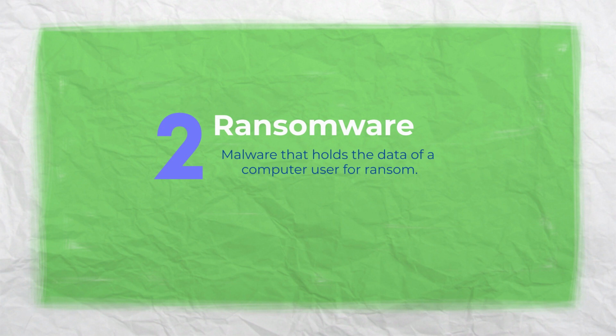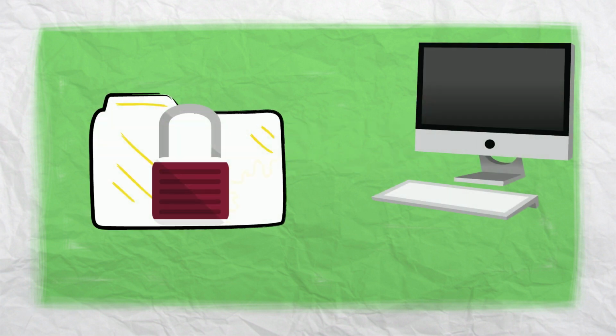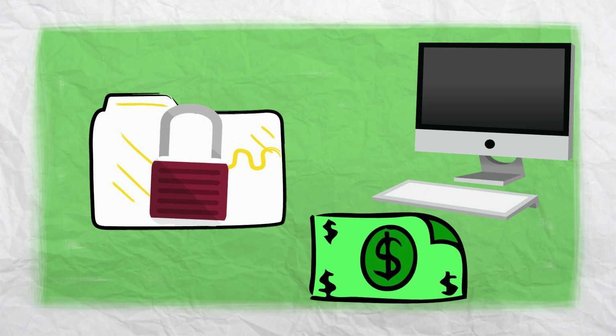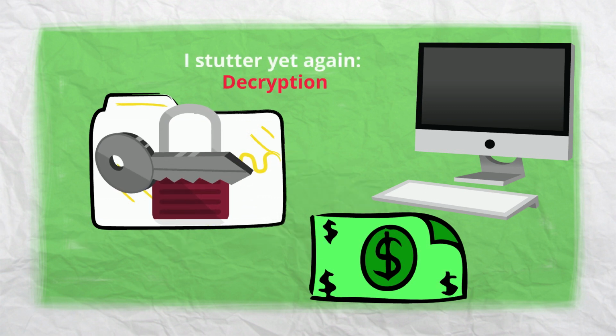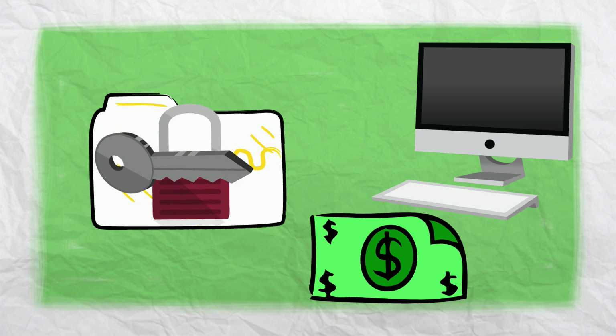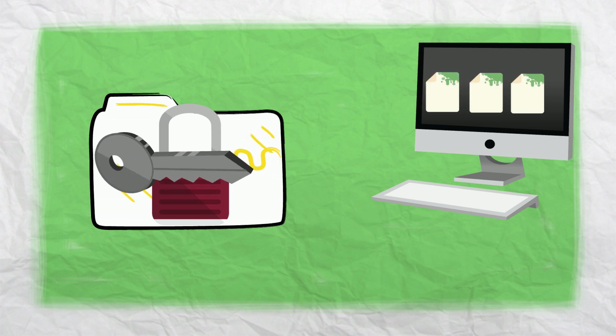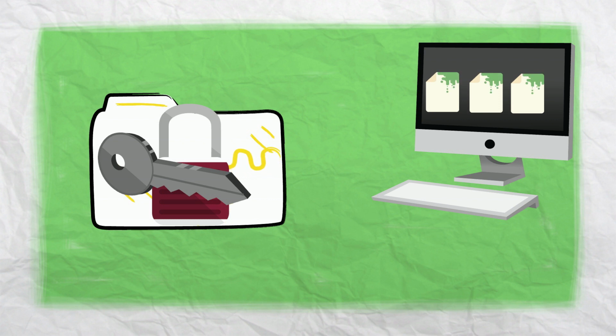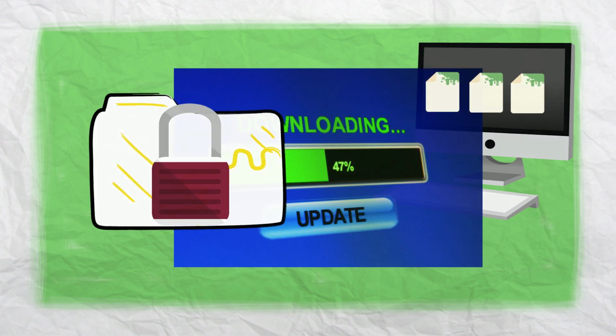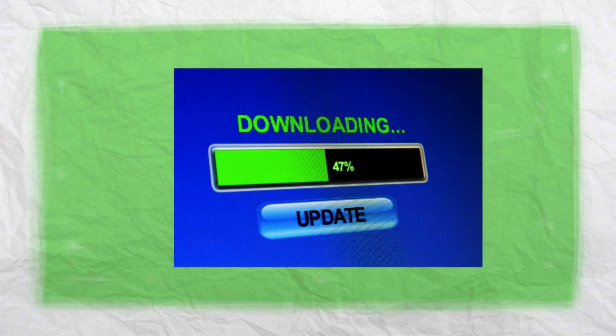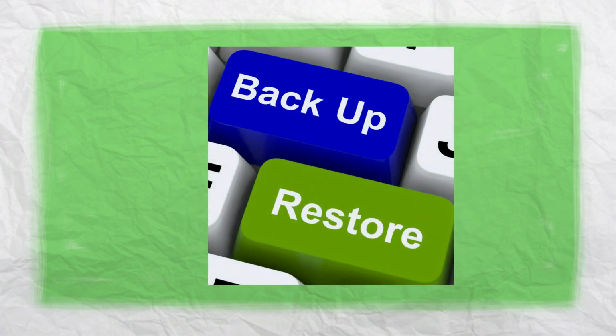The second one is ransomware. Ransomware is a type of attack that encrypts your files and demands payment in exchange for a decryption key. It can be delivered through phishing emails, and once it's on your computer, it may be able to spread to your entire network, depending on its specific features. The best way to protect yourself from ransomware is to keep your software and operating systems up to date and have a solid backup plan for your valuable data.